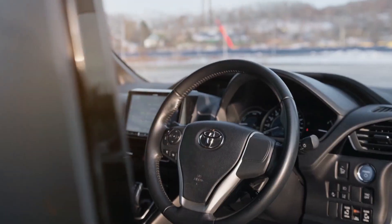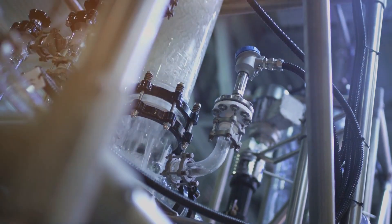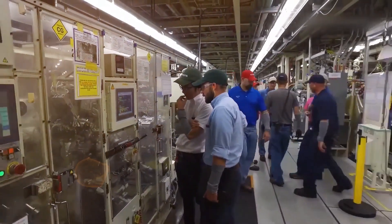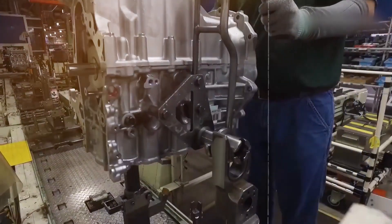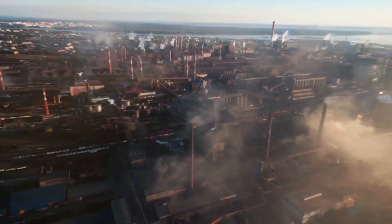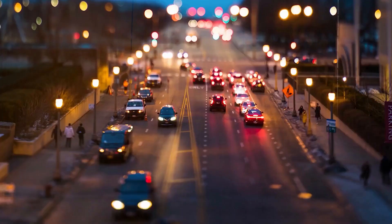Moreover fossil fuels, Toyota has a new ride in town. Their latest engine runs entirely on hydrogen, emitting water vapors instead of harmful CO2. It's the perfect solution for anyone who wants to save the planet without sacrificing style. In this video, we'll explore Toyota's hydrogen fuel cell technology and how it's revolutionizing the car industry. Get ready to say goodbye to gas guzzlers and hello to a more sustainable future.